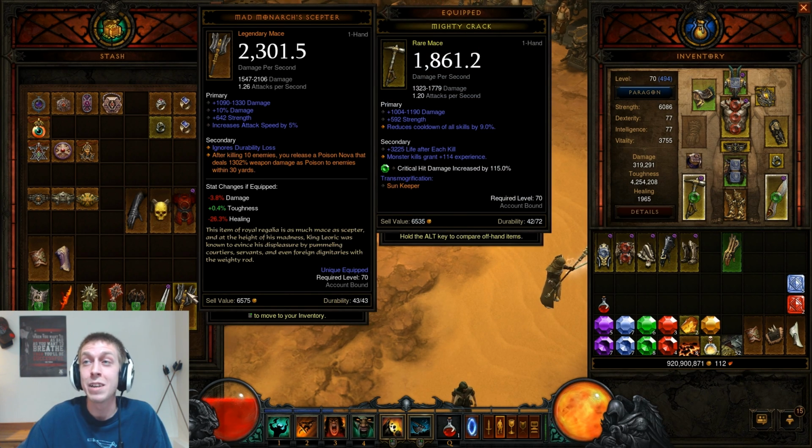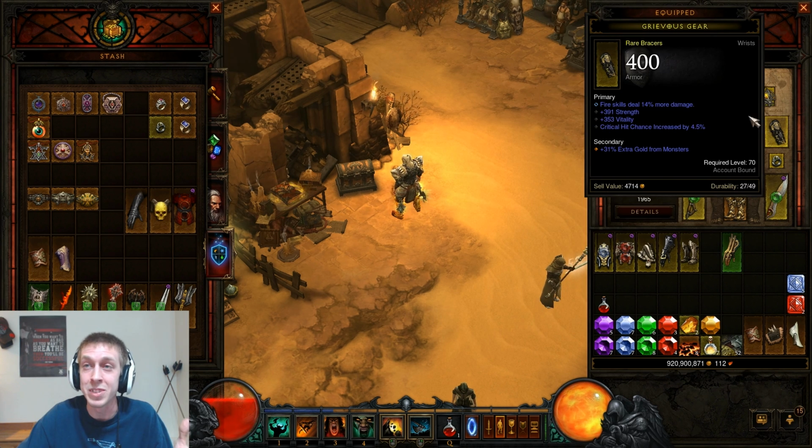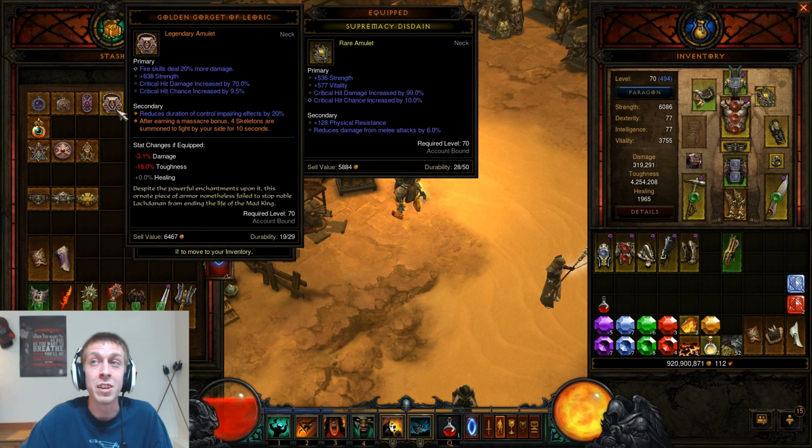Mad Monarchs is a really great item, especially when you're just starting out. Farming Act 1 for your barbs, I feel like, is just going to be the best bet. In addition to that, you could come across some legendary bracers. They're not good, but they're going to be better than your rares most of the time. It's also, you can come across this amulet like I was able to. This is the amulet that I'm currently using. It came from an Act 1 bounty bag.